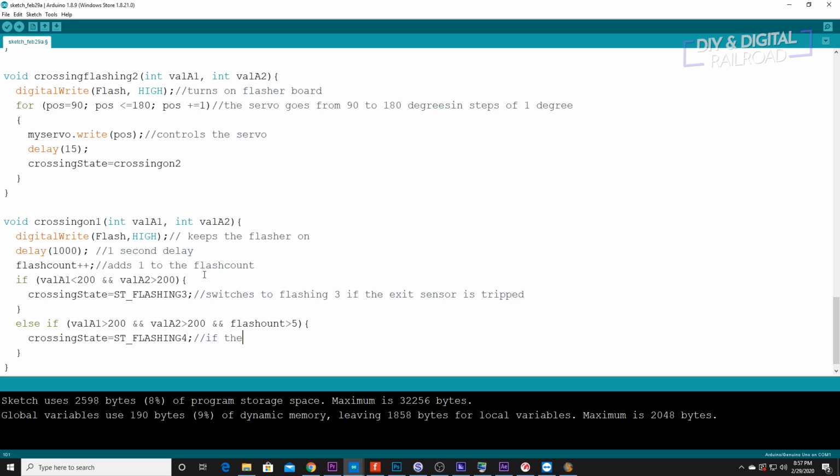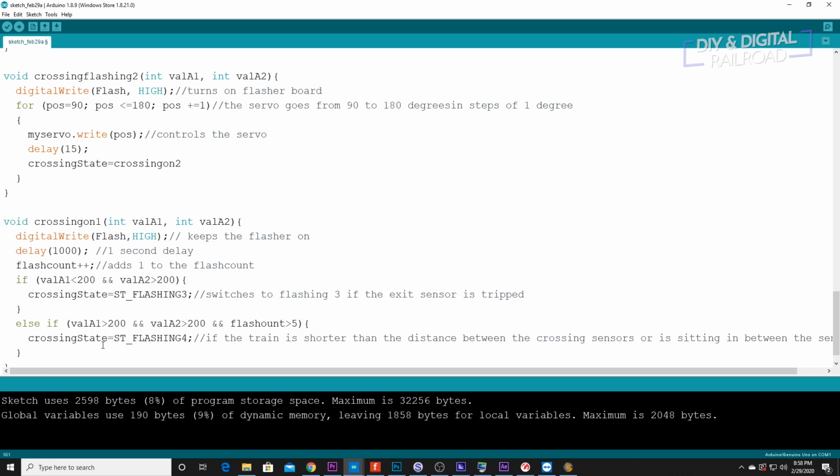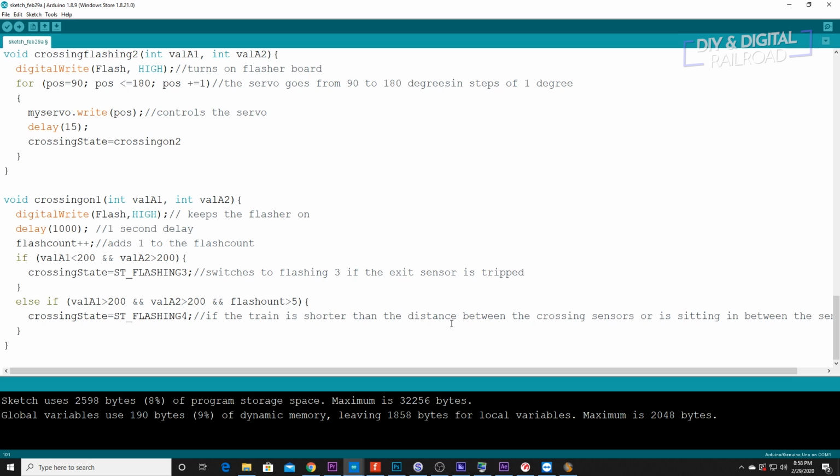So this is a special contingency for if the train is shorter than the distance between the crossing sensors or is sitting between the actual sensors. So if, let's say, the locomotive just pulls in and stops, it's going to go to flashing 4 after 5 seconds, which is why the flash count needs to be greater than 5, which is why we have this plus plus.